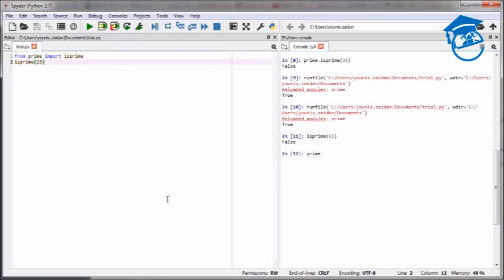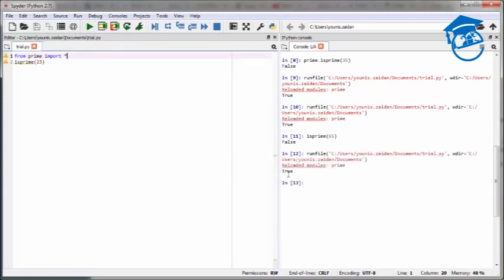Another thing we can use with the import is typing from prime import and then the asterisk key. And this will import all the methods or all the functions involved inside of prime, all the global variables. And that's kind of, again, for short writing. So we could run the program here and it will run nicely with no problems. You don't have to put the prefix of prime.